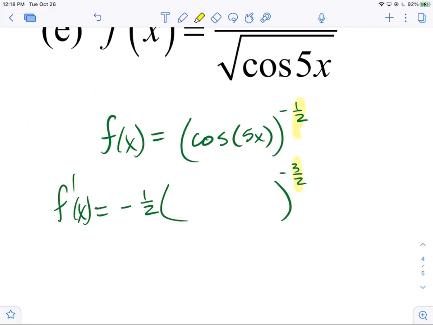I tend to write all of my fractions with the horizontal division bar just because it's a lot safer that way. I know if it's just a number divided by a number, you can use the slash like that. But sometimes if there's more than one term or more than one factor in the denominator and you use the diagonal slash, you have to put in parentheses, and if you don't, it's wrong. So I just try to do it every time. There you go. And then I'll write the blob in here, cosine of 5x.